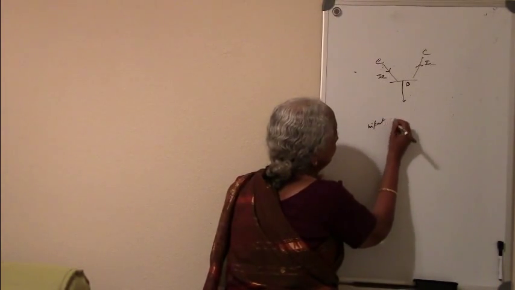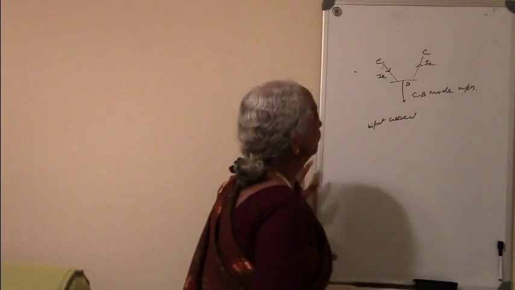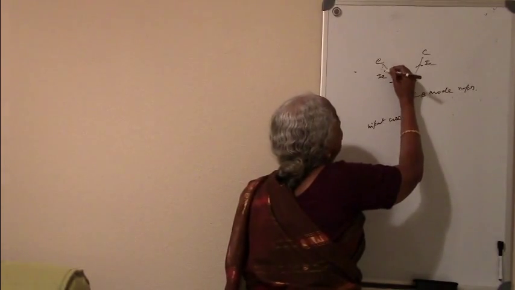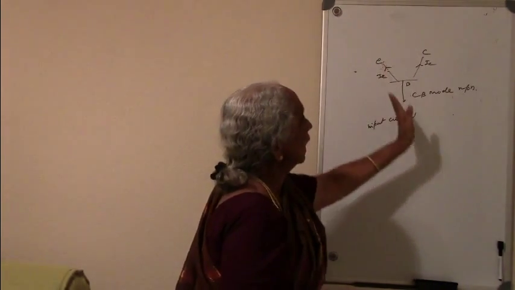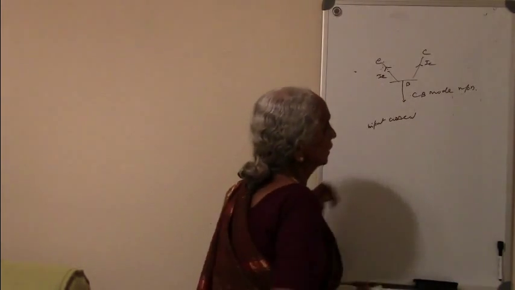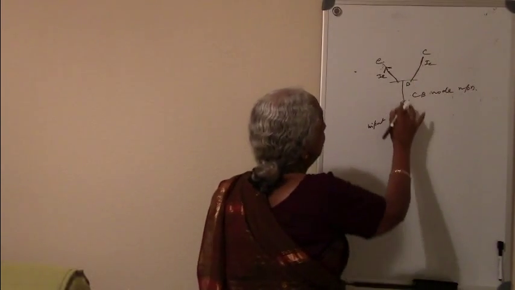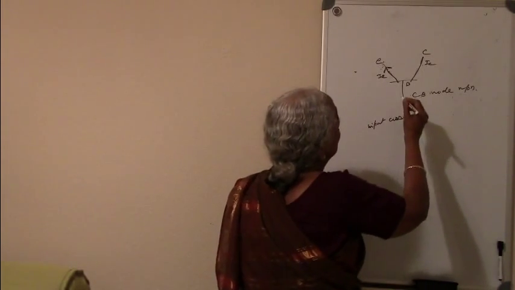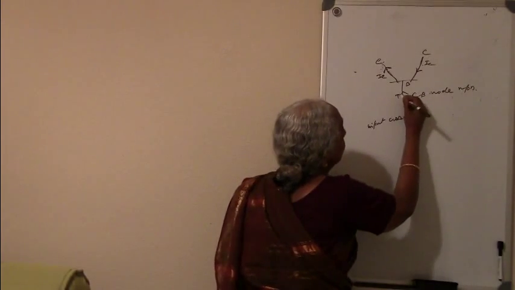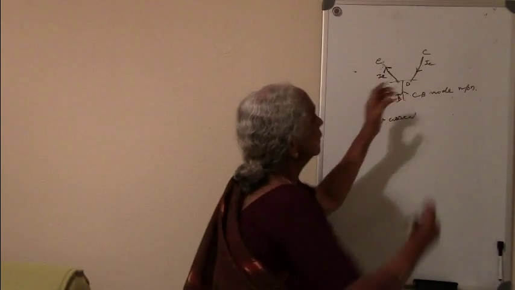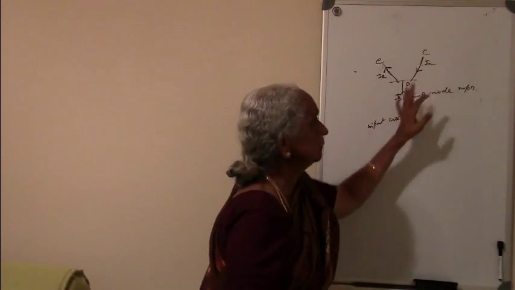Here, the input current in the common base mode I am talking about, common base mode of NPN transistor. The input current in the NPN transistor will be always away from the base because electrons will be propelled forward for the forward biasing, and therefore conventional current IE will be from base to emitter as shown here. And this is the direction of the current here, and IC will have to come like this, and base also will have to drive current like this, so that this IB that comes at the base and IC that comes at the collector end, both of them will go into the transistor, whereas IE will emit out of the transistor. So that this relation of IE being equal to IC plus IB holds good.